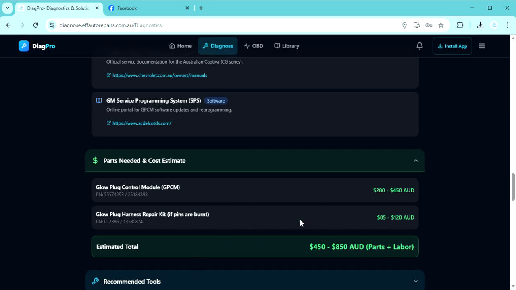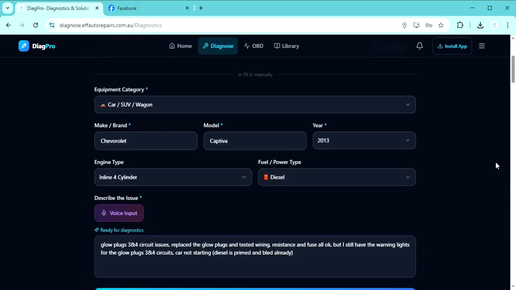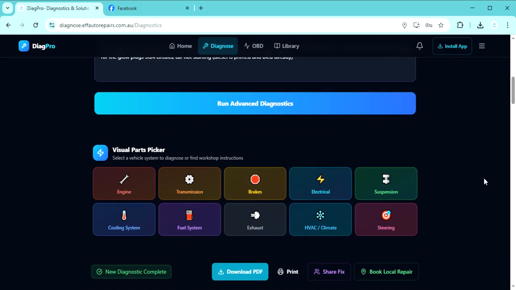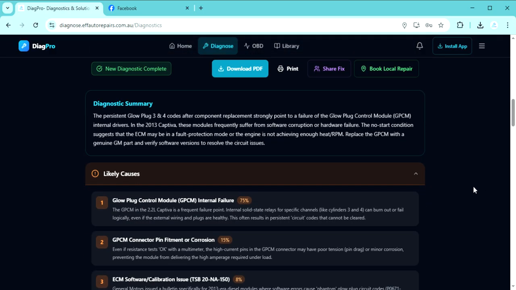Okay, that's the end of the report, but we can go back to the start of the report. I'm not going to bore you with all the details about this because we already have a video of key benefits for car owners using this app. So please look up that video. It's one of our YouTube videos and also on our Facebook ads.